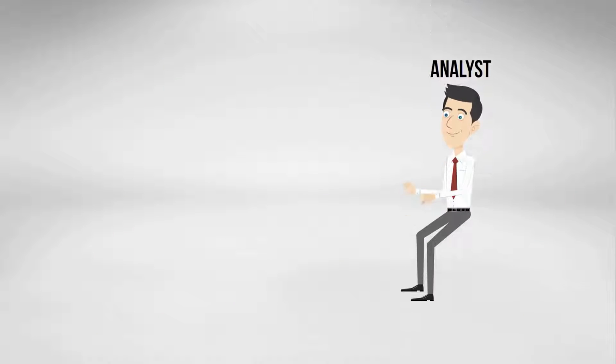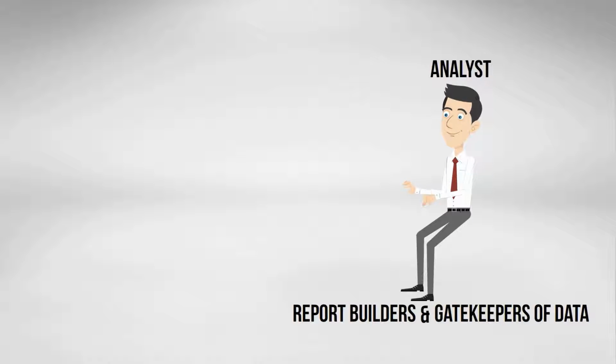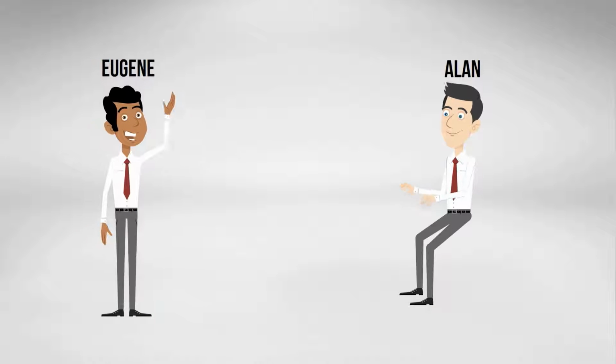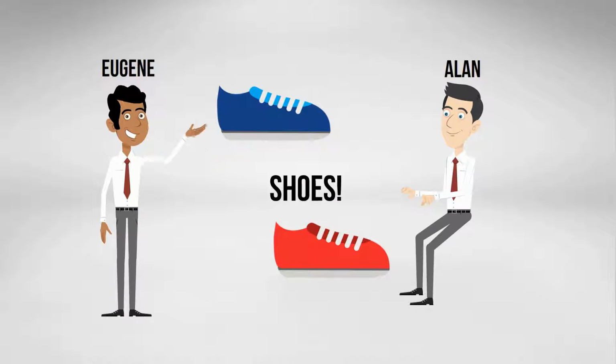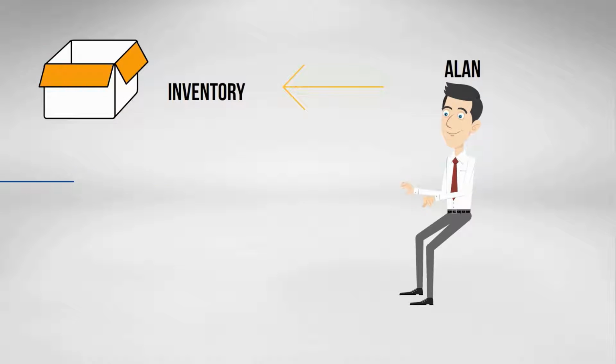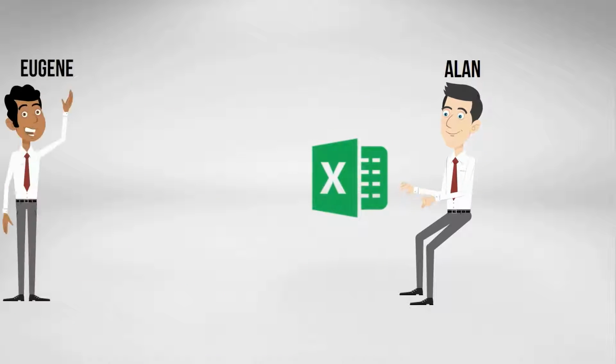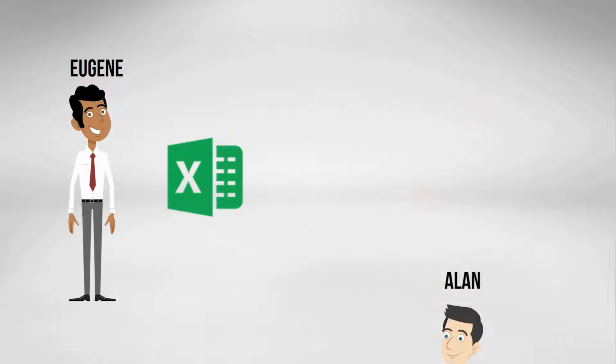Well, that's where the analyst enters. These are the report builders or the gatekeepers to all of the business data. Let's call our analyst Alan. The company that Eugene and Alan work for sells shoes. Alan's responsibility is to go into each database and combine the data to create a weekly report and then send a static workbook to Eugene about the company's shoe sales.